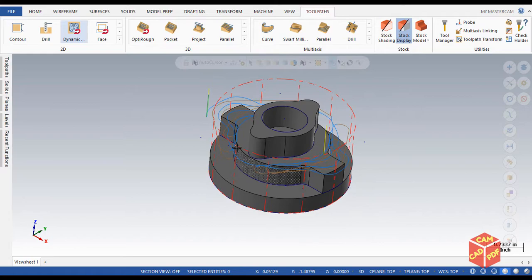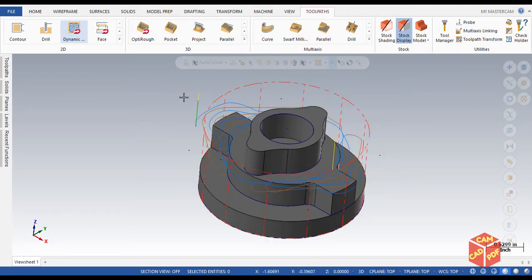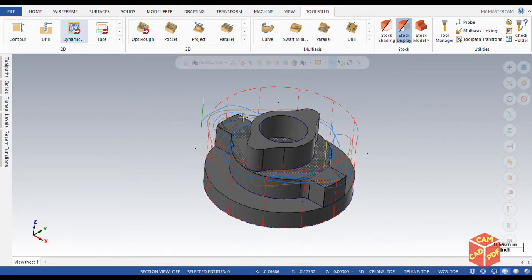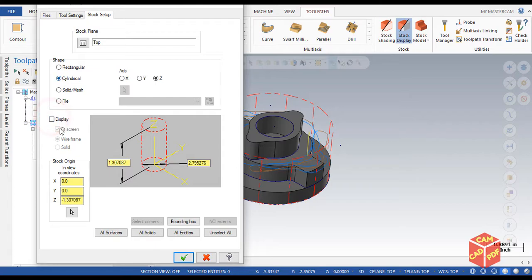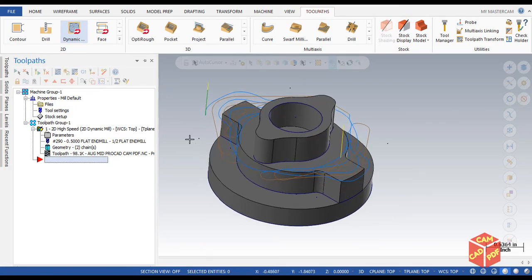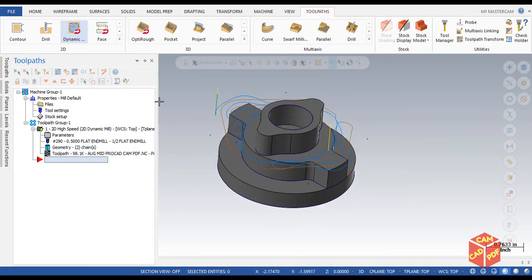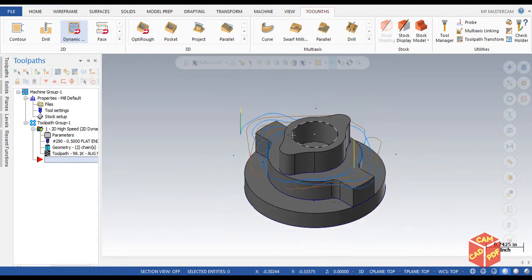First of all, I'm going to hide the stock because it's not graphically looking good. So how are you going to hide this? As I mentioned before, click over here, display, hide, OK. So now it looks better. Now I'm going to decrease this window. Now comes our main thing.